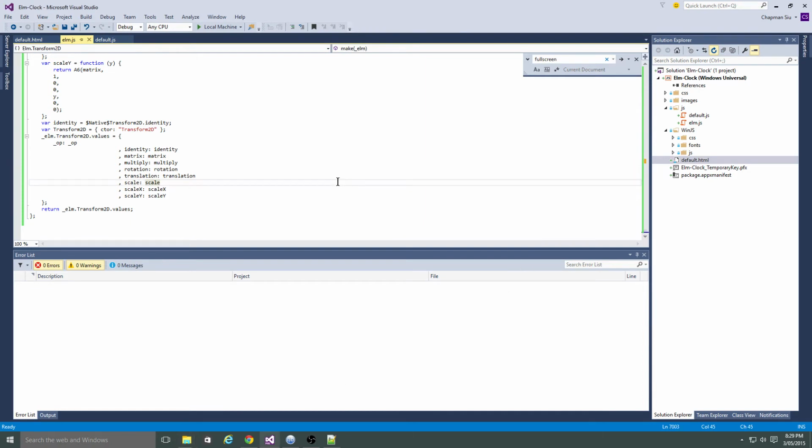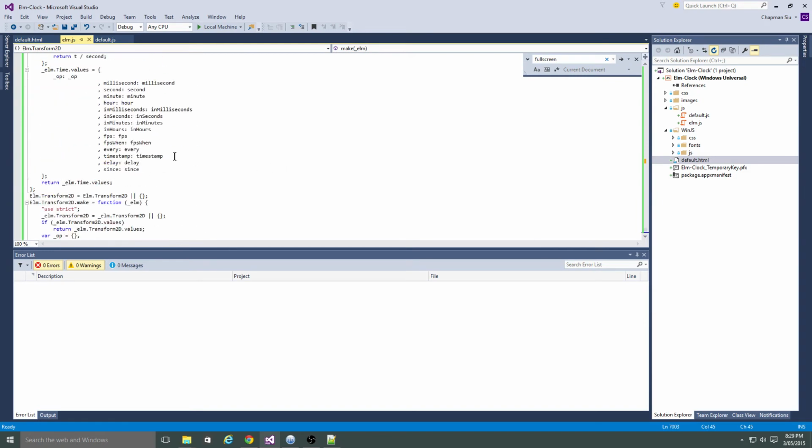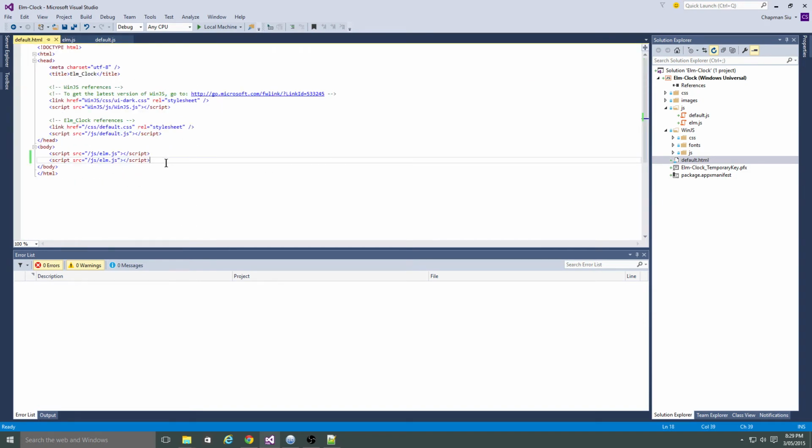But how it works is after you create the particular clock file, you need to either embed it in a div or just somehow have some JavaScript code to, of course, create a div and add it on. So one way you can do that is Elm has a built-in function that is called Elm Full Screen, which can do that for you. The one thing with Windows Universal App that I found is that you can't have embedded code, which I believe is for safety reasons.